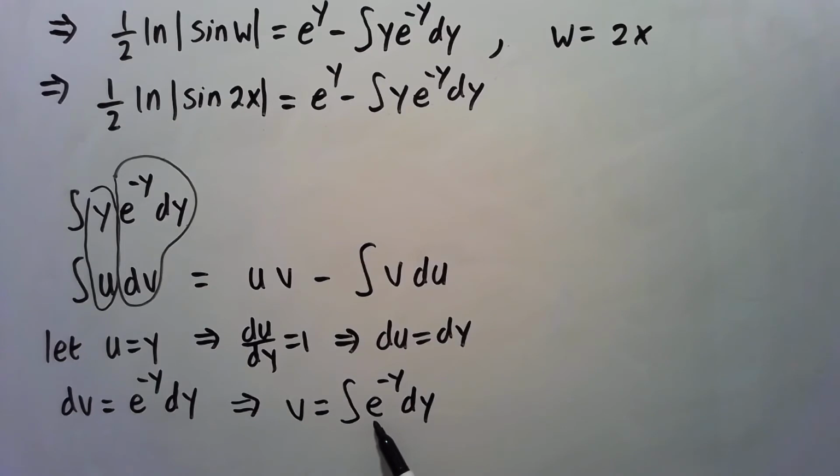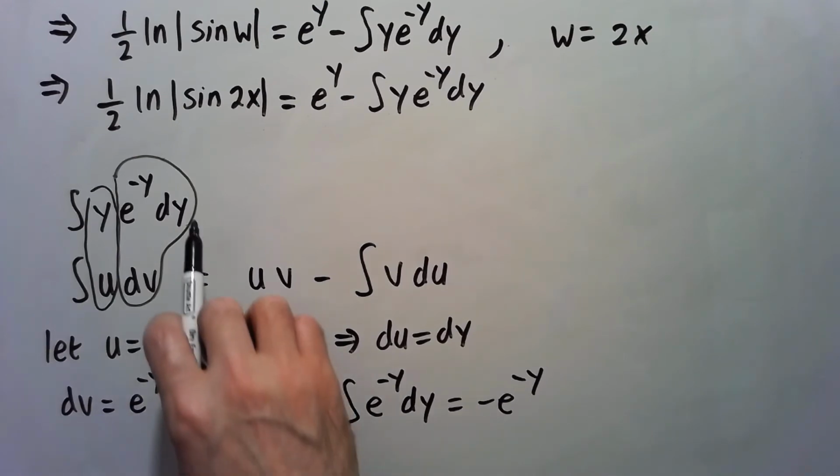And when you integrate, I guess you could do a w substitution, since I already used u up here, call that w or something, but I'll let you check. It's going to be just negative e to the minus y as our answer, because if you took the derivative of this, you can check it's going to be e to the minus y. Okay, so let's make the substitutions up here now.